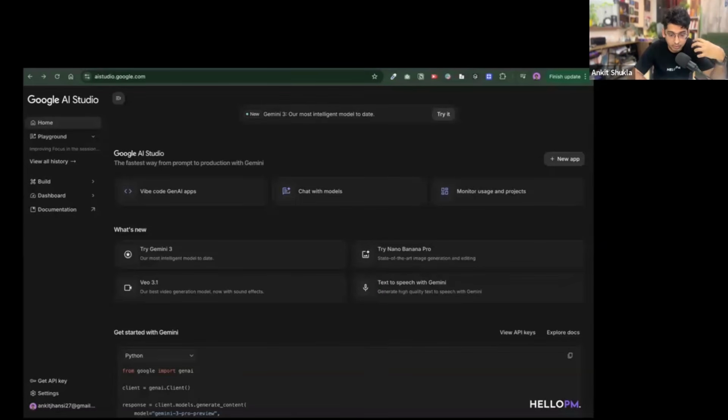So they are developing their own GPUs, which they call TPUs, tensor processing units. Plus, they also have a very strong data layer. They have your emails, they have your most used software such as Google Spreadsheet, Google Slides and Google Docs and everything. And they already have a lot of information about you, right?